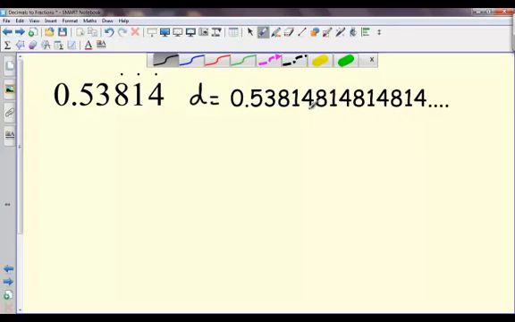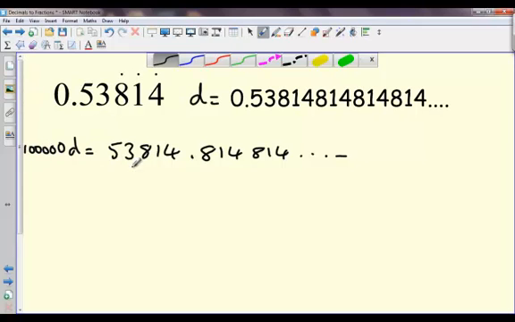The recurring part is 814. I want that to be just in front of the decimal point. So 5, 3, 814, 814, 814, 814, and so on. What have I done to get it that big? I've moved 5 numbers along, so that's been multiplied by 100,000 d. I also want the recurring part to be immediately just after the decimal point. So then the 5 and the 3 in front, 814, 814, 814. That's to get from d to this has been multiplied by 100.